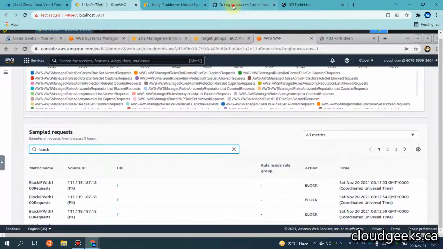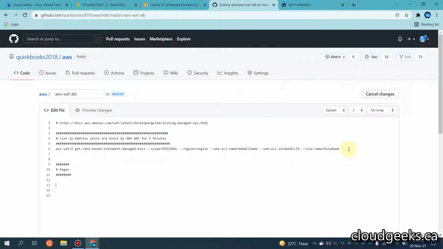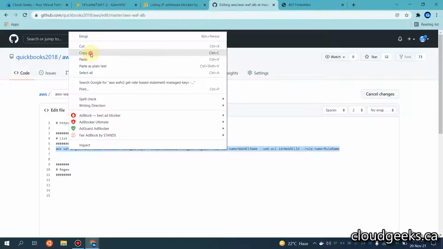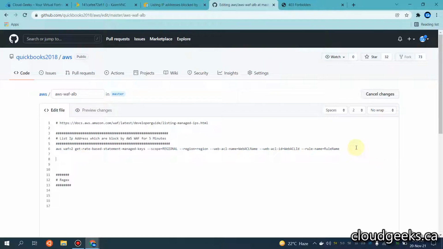So same stuff what we can do, we can update this CLI. I'm going to simply update this, and we can simply put this here, and with region I'm going to paste, I'm going to say this is the US East one.